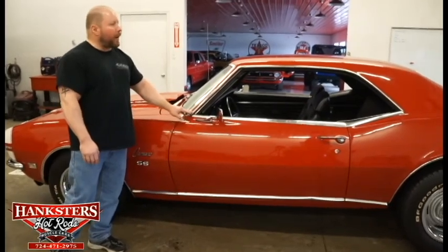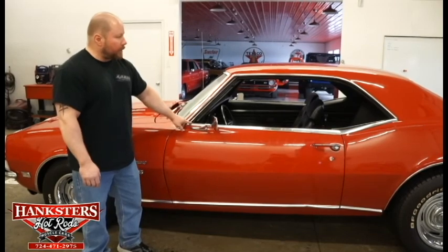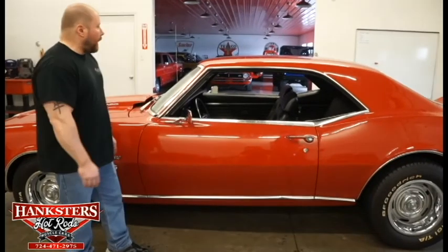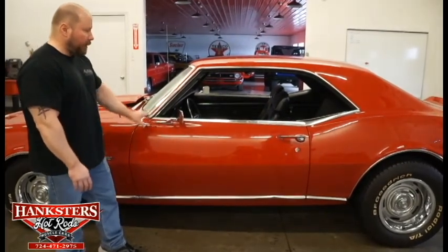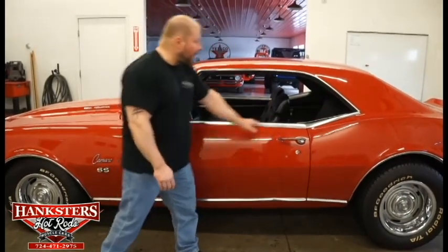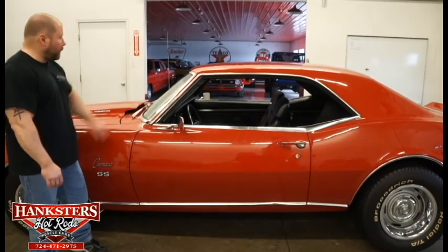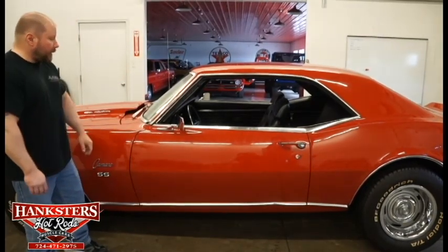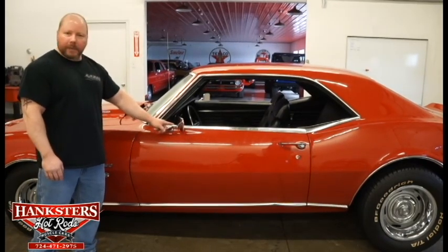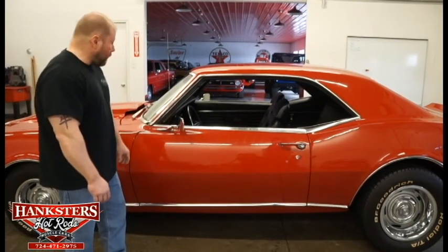And then all of the bright work, the drip rail moldings, wheel lip moldings, the chrome underneath the driver window, quarter window. That is all in really good condition on this car. You don't see any bangs on it, any dents, dings, anything like that. So it's all in good condition. Even the bright work around the windshield, the trim there, that's in very nice condition as well. We've got these mirrors here on the sides. Both doors have them, passenger and driver's side. Again, those are in excellent condition as well.